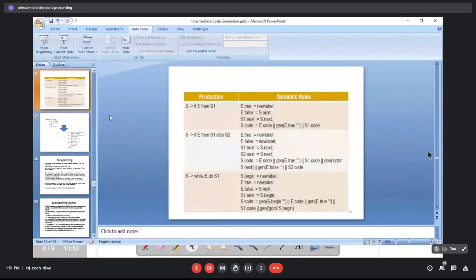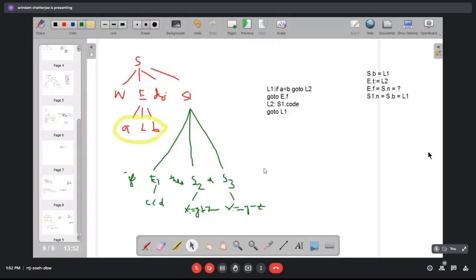What is the translation scheme? E dot true is new label, E dot false is new label. That means L3 and L4 will be created for E dot true and E dot false. This E corresponds to the expression for if then else. S1 dot next and S2 dot next. Let us populate these values. So here we are using U1 dot F. U1 dot true is L3, U1 dot false is L4.